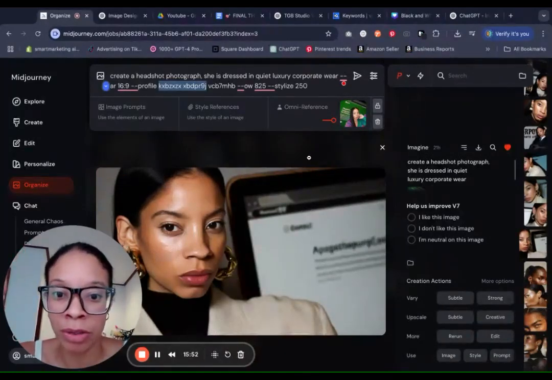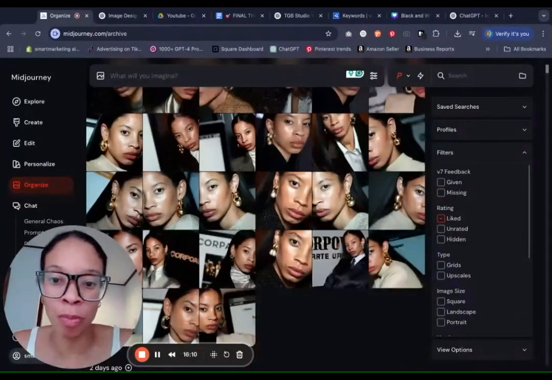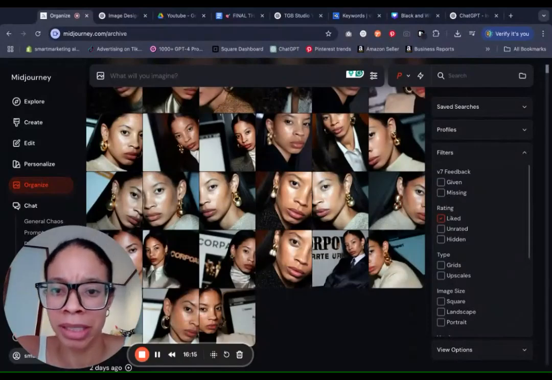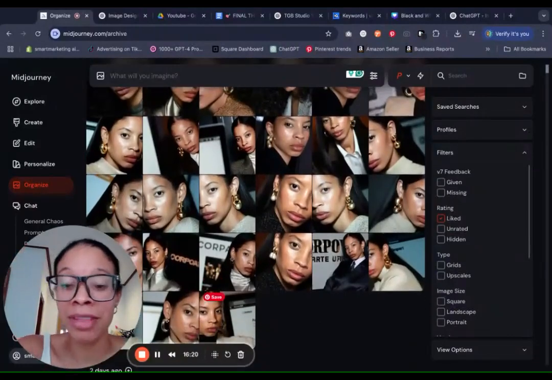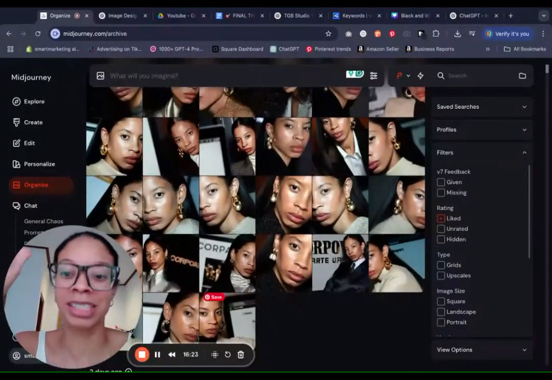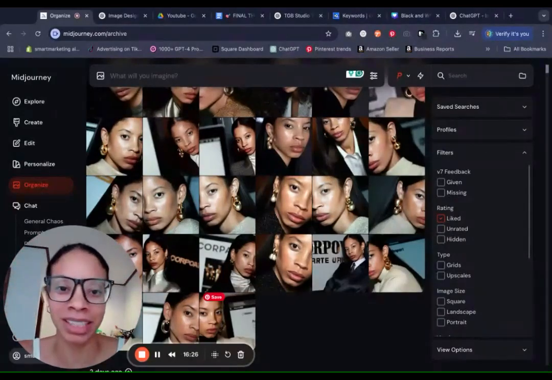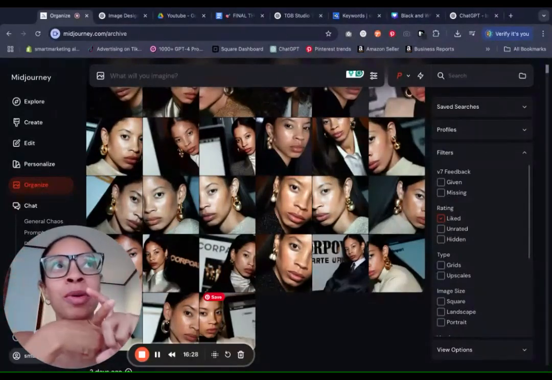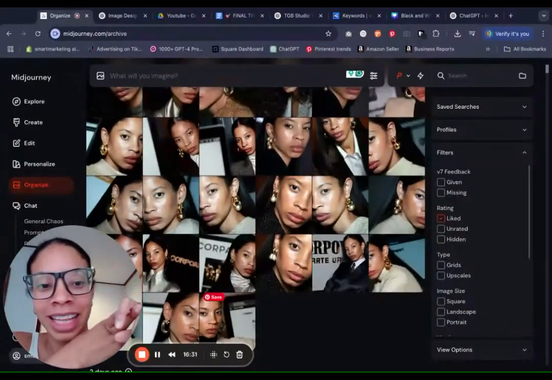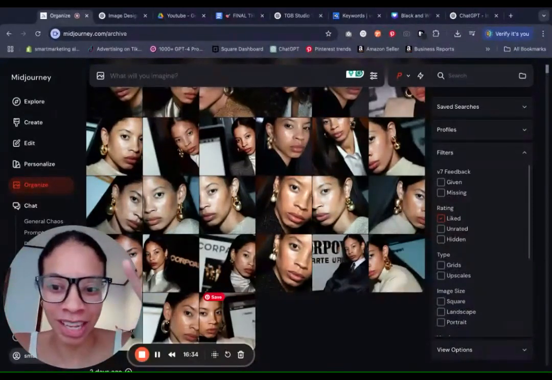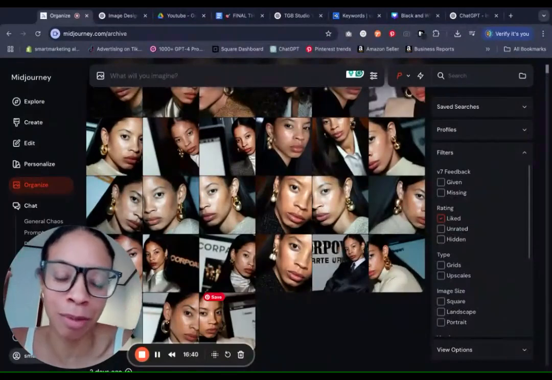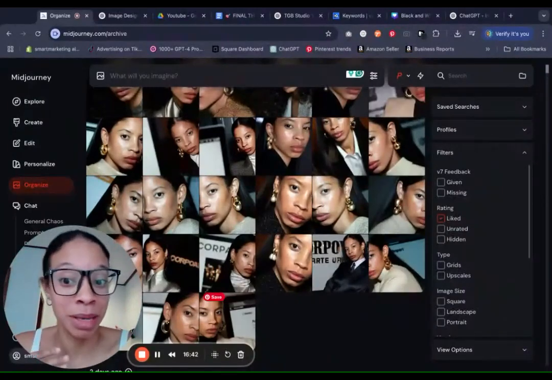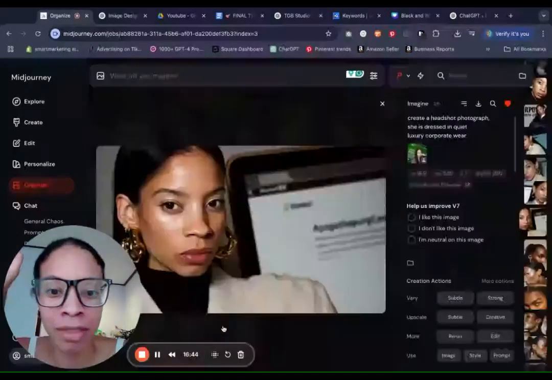So let me walk you through some of the results that I got. I wanted corporate core mixed with this kind of nostalgia type of look. And I wanted it to be a little bit cinematic, dark and moody. So here are some of the results. And some of them don't look like me. As I was showing my sister while making this, she was like, they look like A, you if you were a different race, or B, they look like your cousin, right? They don't look just like you. And obviously these images are based off of when I had a soft beat. I'm right now just working. So this is me. But these are some of the results.